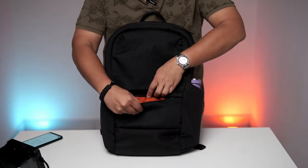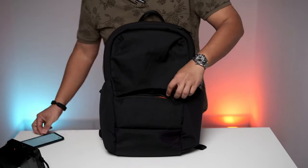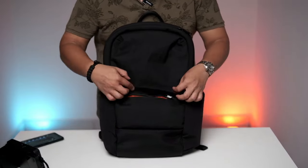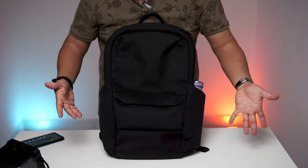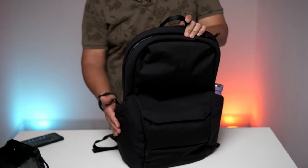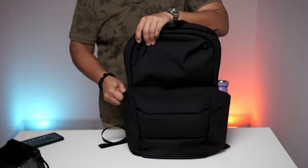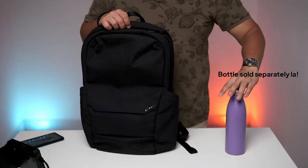Going through the front part — it has a little zip compartment which fits your phone nicely. There's a flap that covers the zip, so if you forget to zip your bag it's not shown, and when rain comes down it won't hit the zip. There are two side pockets for a bottle — I put my utility bag on one side, and on the other side it fits a 600ml or 1-litre bottle nicely. All the backpack zips come with a hole where you can put a padlock, in case you're travelling and you put it in the luggage compartment above your seat on a plane.